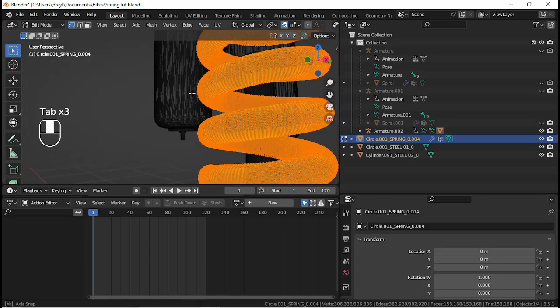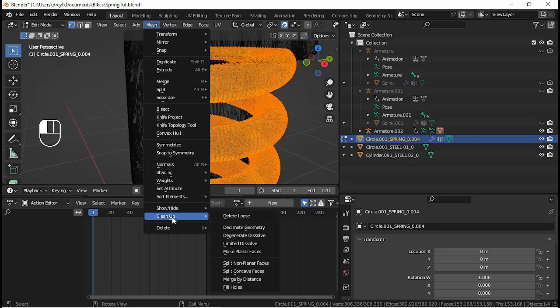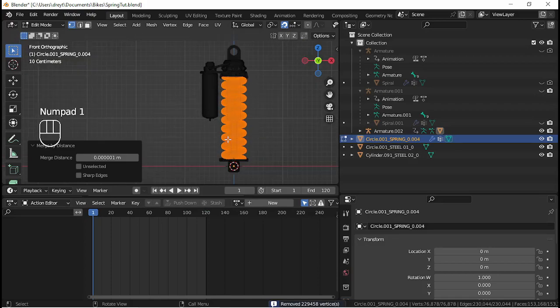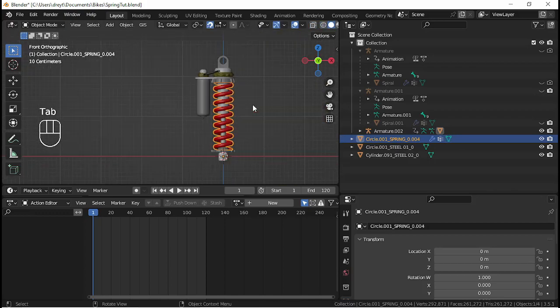And I need to do a mesh cleanup merge by distance, because as you remember, it was split up in bits, and so that's causing issues now. So I just want to look at this right quick, and I think we're good.